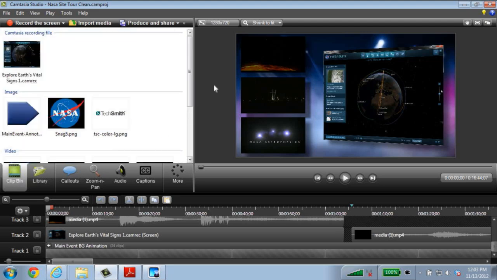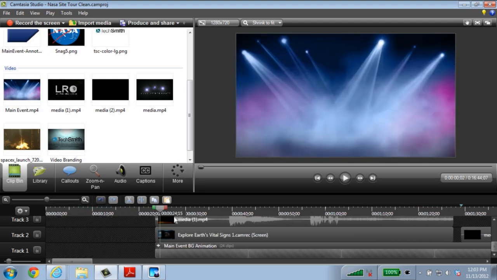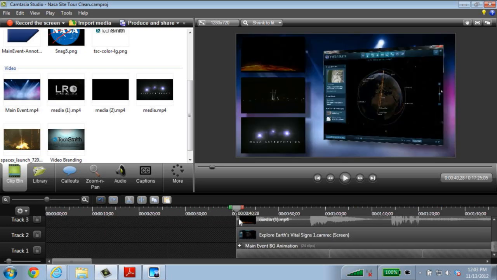A lot of times you might have started to edit your content. I've got this sophisticated timeline with multiple tracks on it now, and I want to add my branded intro video to the beginning. So what you can do now is remember the shift key. When you're interacting with the timeline, it gives you a lot of functionality. If I click right on the playhead here at the beginning of my project, and I hold down the shift key and click and drag, notice it's creating space for all my tracks. Every media on all tracks just opened up and made some space there.